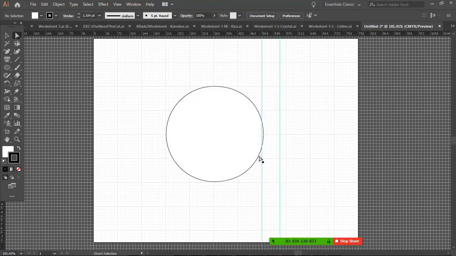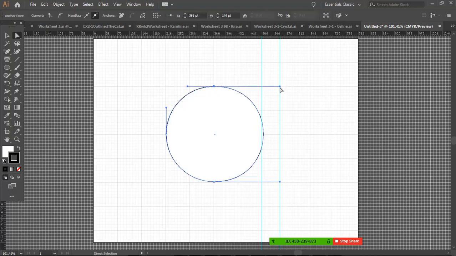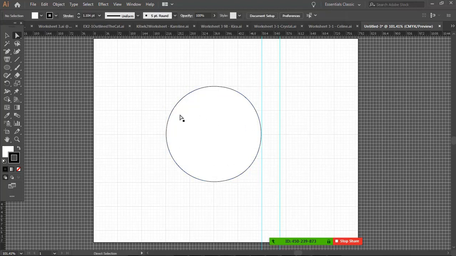And I think I can even do something. No, I cannot. So no shortcuts here. No, I would not be able to move two handles at the same time, but at least I can adjust them and kind of fake the circle with fewer anchor points.